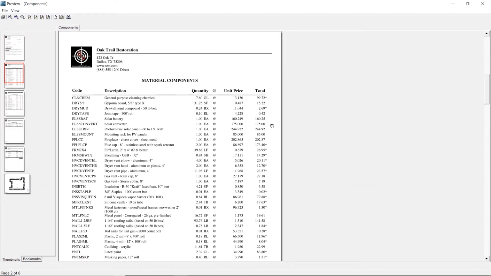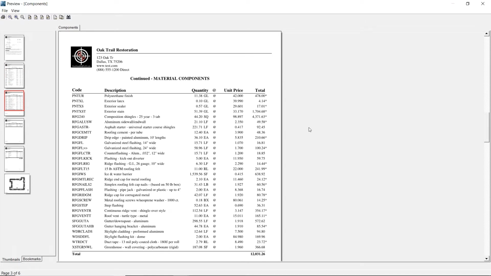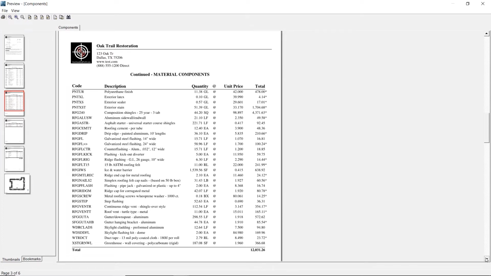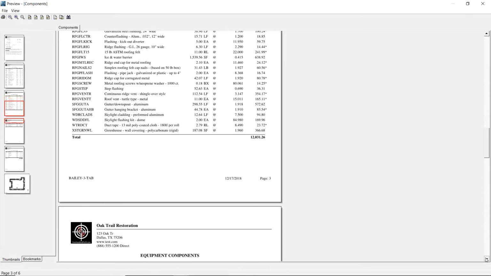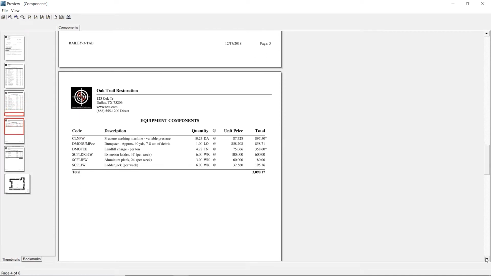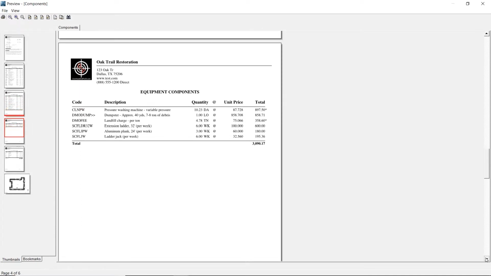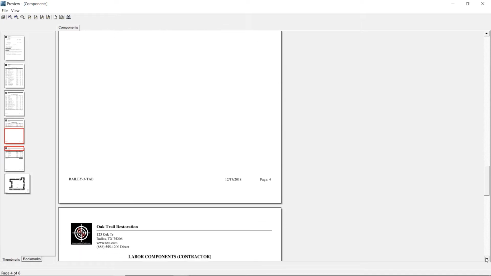And if you've never seen it, it kind of creates a shopping list of these items, like the materials, and what they should cost per component. And then you go down and it has the material components followed by the equipment components. So equipment you may need and what that should run you if you had to rent it.